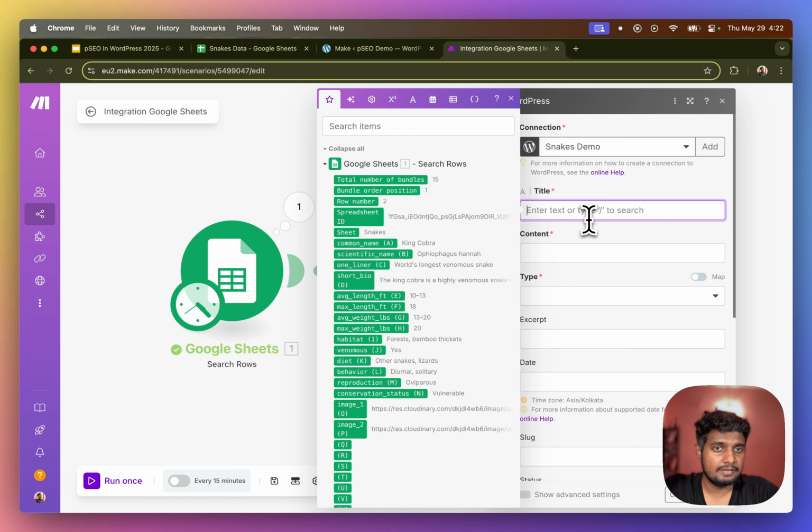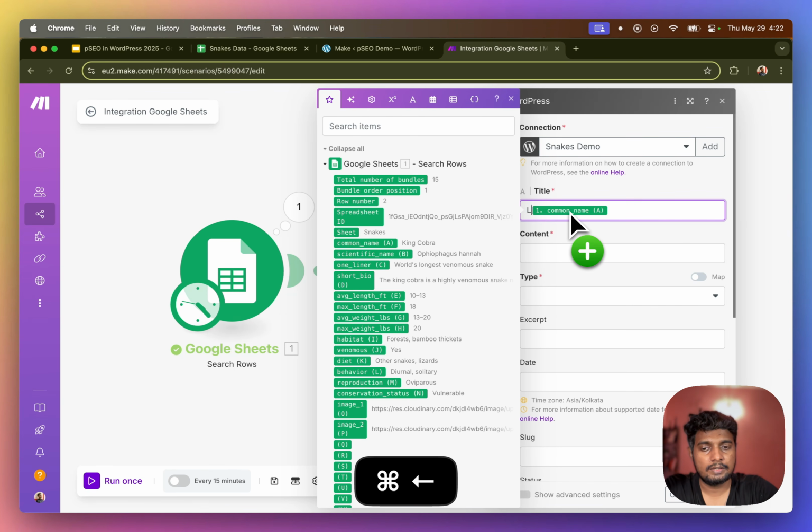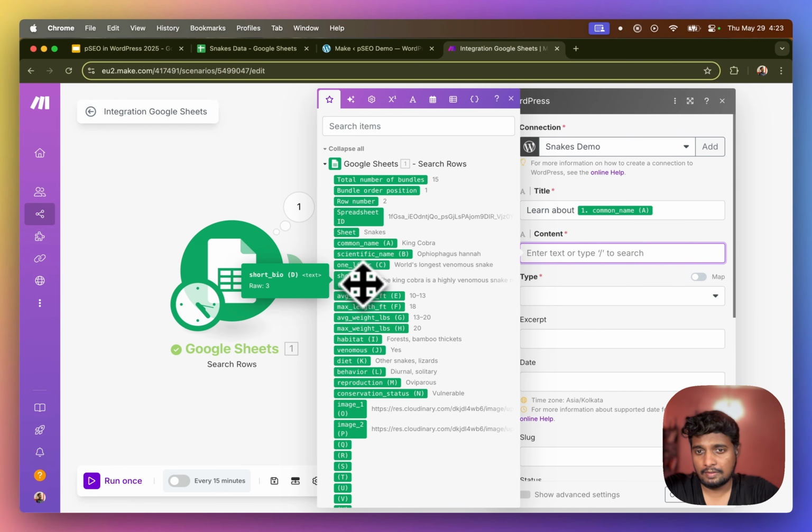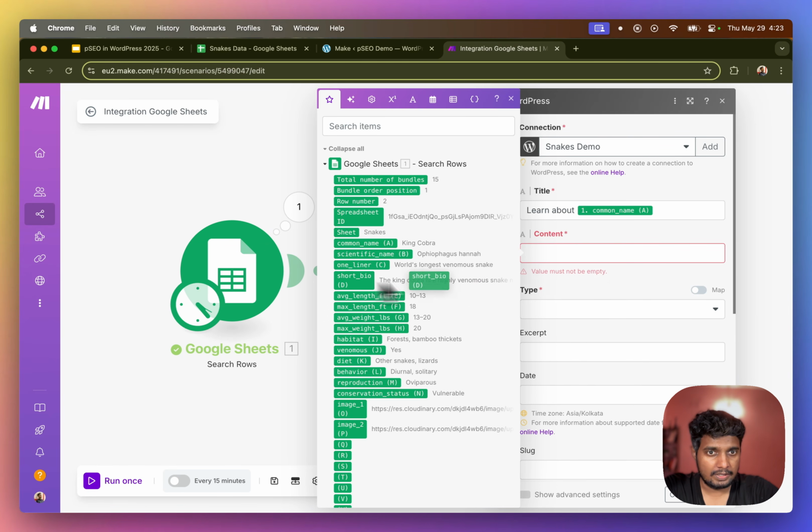Now it's even easier when you click on this title, and I think the title will come from common name, and you can have something like learn about, and this is the common name which will be dynamic. Then the content. This is the tricky part, because we have the limitation here. We cannot create well designed landing page style pages. You can only create article style pages. So for this, whatever you need, you'll have to put in this content field. Sometimes it becomes very complicated, but I'll do that.